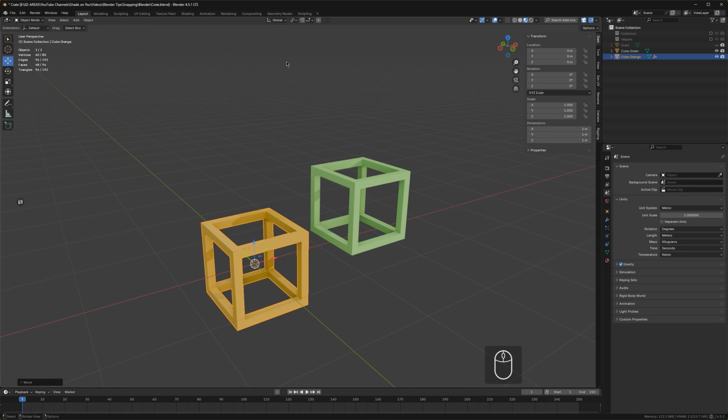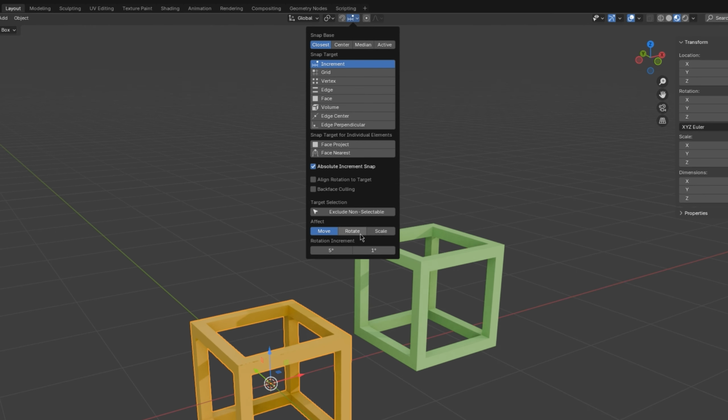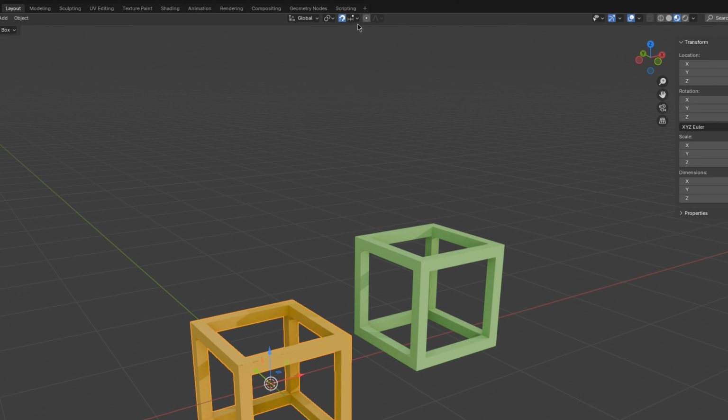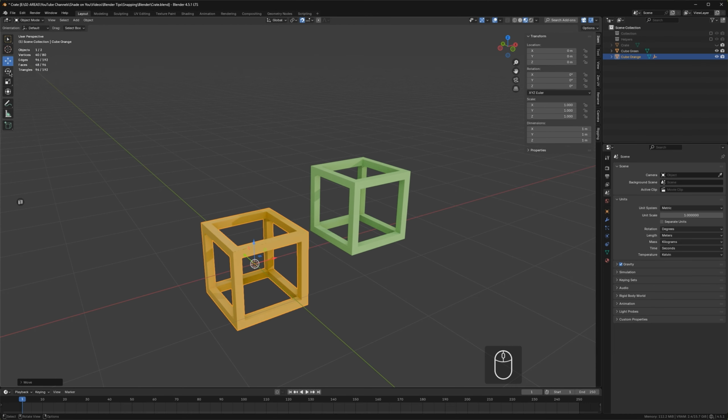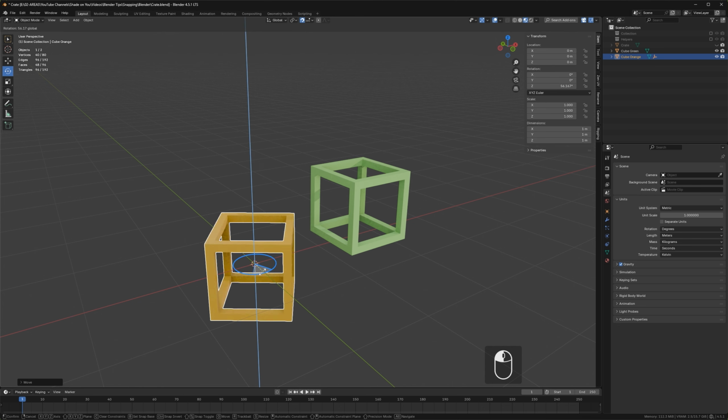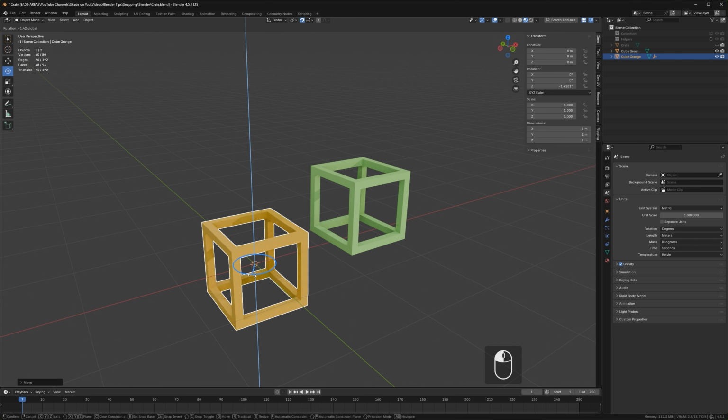There is one fundamental difference while using the Control key, is that the Control key is overriding these options here. If you have it permanently on, like that, it will not affect the rotate and the scale tools, as I can show you. So let's activate the rotate tool, and as you can see, it's not being affected.